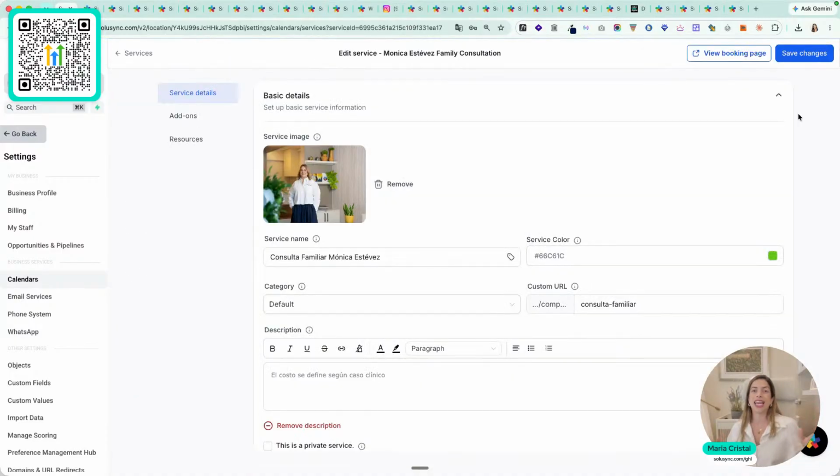This clinic has 17 specialists. We've been working together for four months now, and it's been one of my favorite projects I've set up, because since they had so many specialists, I was wondering, will this work? And HighLevel has made it work perfectly.